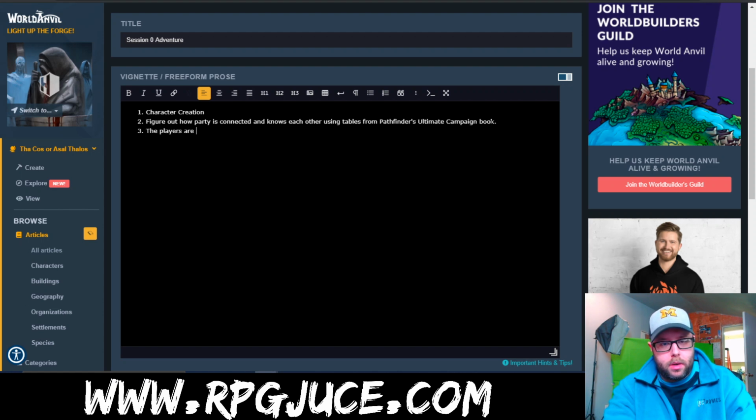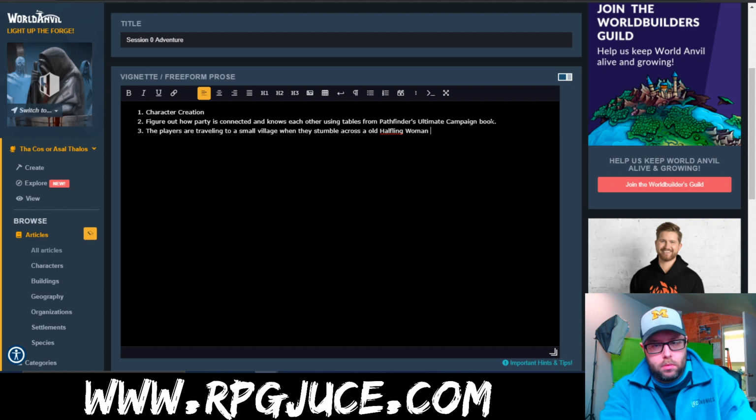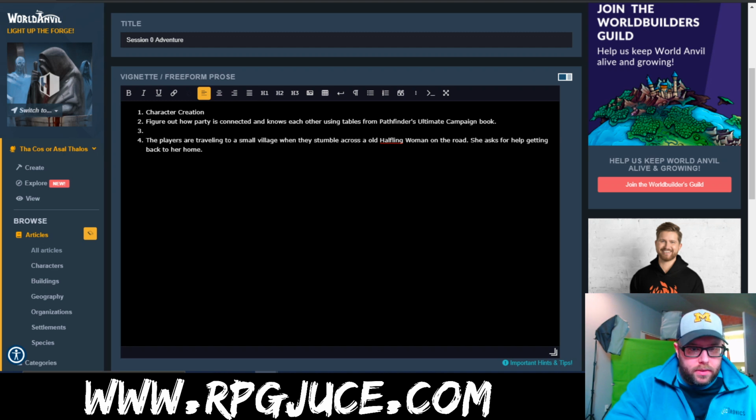The players are traveling to a small village when they stumble across an old halfling woman on the road. She asks for help getting back to her home. Okay. So there, we'll leave that there.